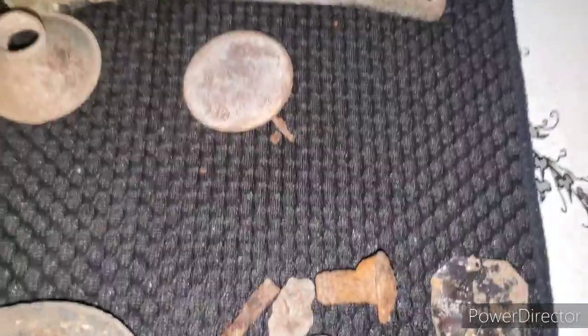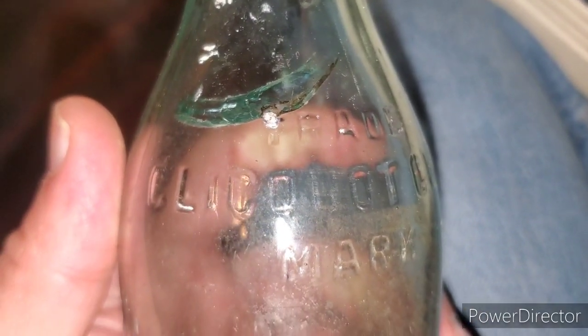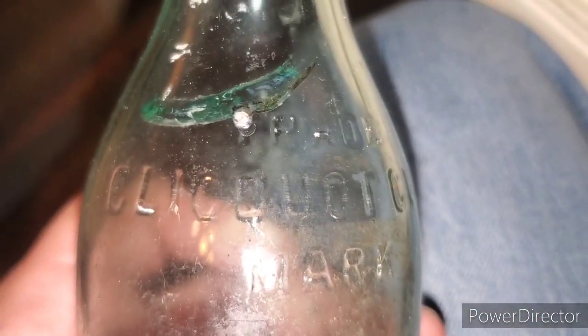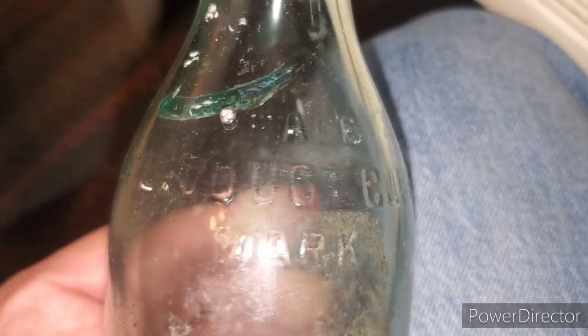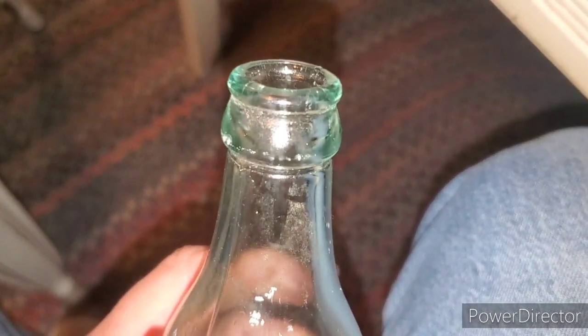But I did end up with two old bottles there. You saw that clip. The first bottle that I got is actually an old soda bottle. It probably is pre-1930s. I think it's going to be in the 1920s. It's an old, I'm not sure how to say the name, but if you can see there, it's Cliquot. Sounds French, but actually this bottling company was in Millis, Massachusetts. I think that's how you pronounce it. And it's this trademark on the top and the bottom here, but too bad it's got a crack in it. But the bottle is whole, and it's probably, like I said, from the 1920s or 30s.